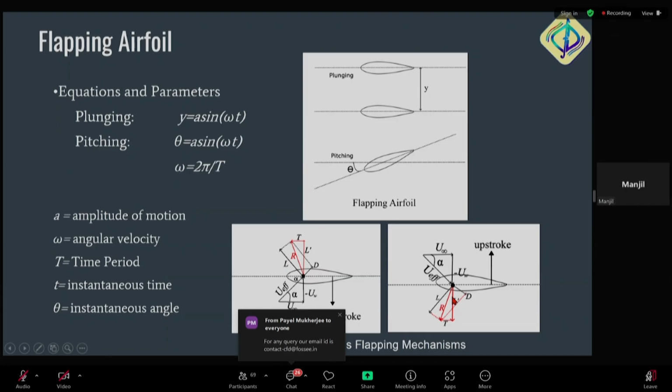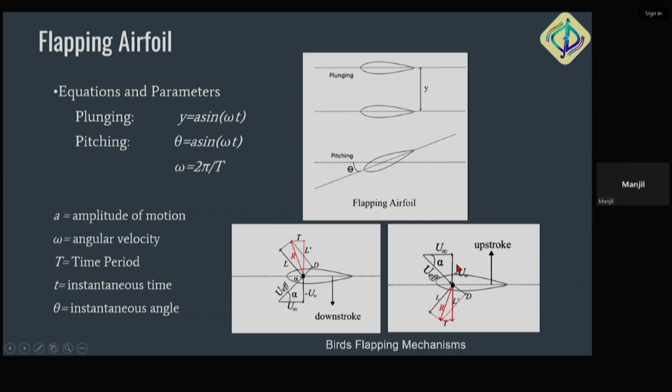So in order to reduce this negative lift, birds adopt various techniques like feathering, by aligning their wings with the free stream so that the effective velocity is aligned with the wings, and the effective angle of attack is zero.